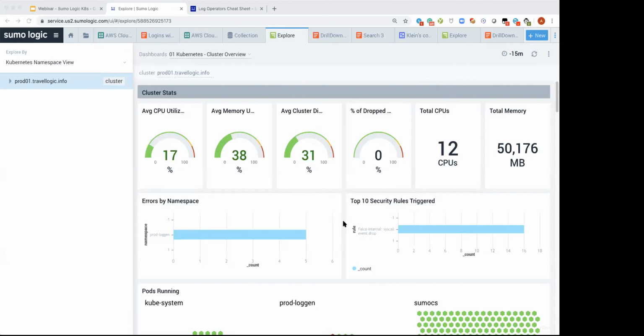Ron asked, how long is the free trial? By default, it's 30 days from when you spin it up. And also as part of the trial, we can help you set up collection, make sure that you're getting everything you need out of the solution. It's monitoring all the KPIs. We'll help you set up the alerts, all those types of things we can help you with during the trial.